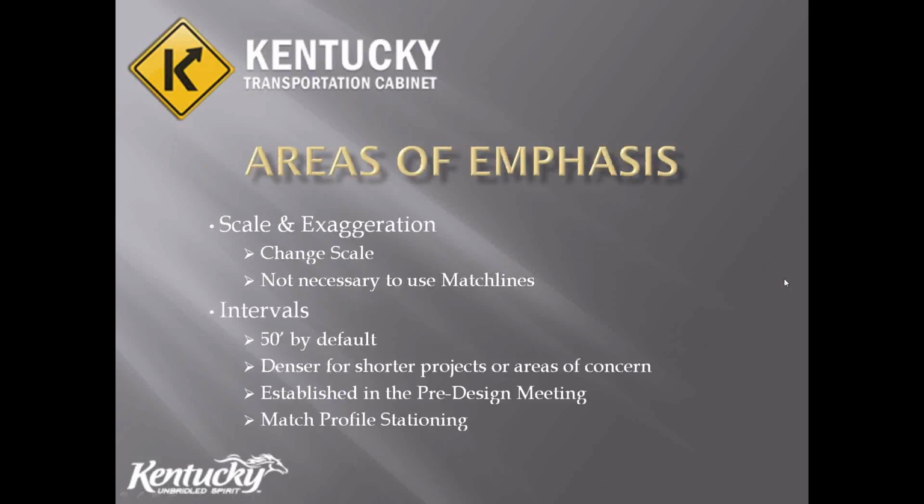All right, so now we'll get to our areas of emphasis. We want to talk about scale and exaggeration. Normal scale and exaggeration for a cross-section sheet is normally 1 inch equals 10 feet, horizontal and vertical, but it is perfectly acceptable to have a section of cross-sections or an entire set of cross-sections at a different scale. So say you have a large area, you're doing a big cut or something, and you have to go out like 500 feet. For that one area, you can have a scale of like 1 inch equals 20 feet, so that you can fit that whole cross section onto one sheet. Or if you have a smaller area and you don't need as much space, you can also do a 1 inch equals 5 foot scale if you need to.